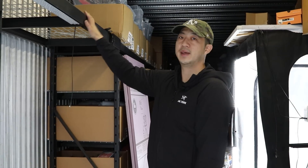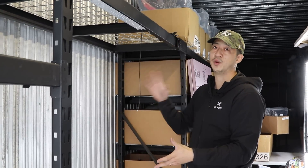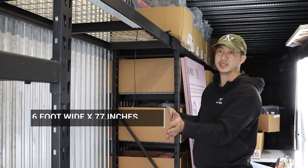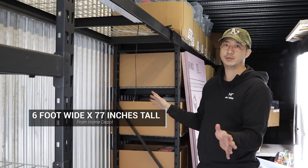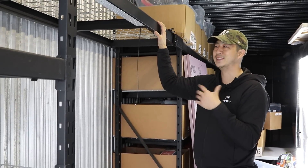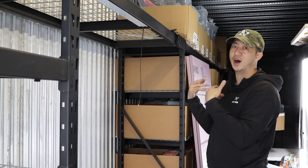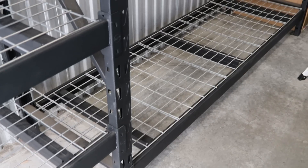We're going to start with empty shelves. I use metal shelves from Home Depot. I recommend that before you go on a shopping trip to Home Depot or on Amazon, make sure you have your full supply list set up — your supplies might be different depending on the dimensions of your shelves. My shelves are six feet wide and 77 inches tall. I borrowed the Home Depot truck for two hours to get all the shelves I needed in one trip.